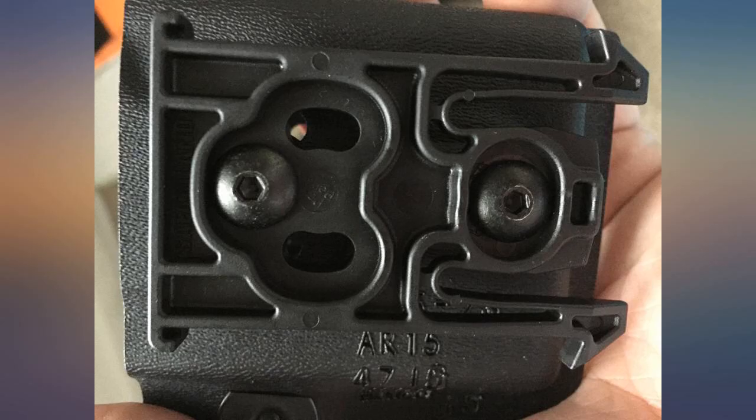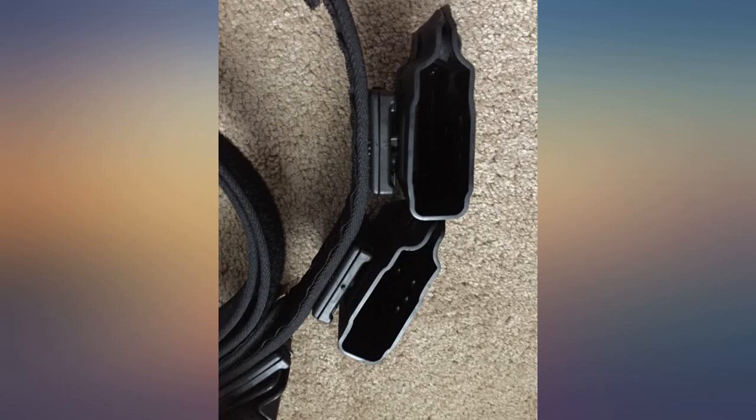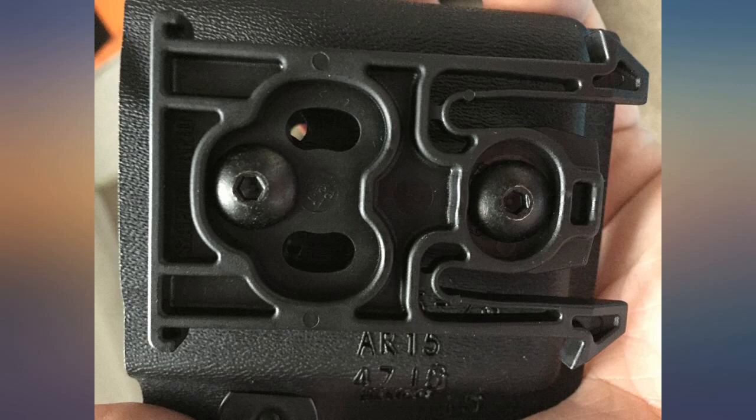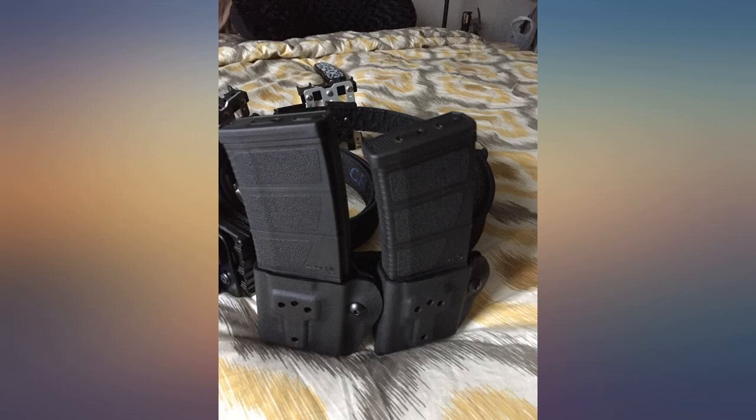The Blade-Tech Tech-Lock does fit, but only the top and bottom holes. I don't use any of their QD gear so I can't comment on that. I mounted the magazine carrier directly to my outer belt — it's nylon, so I simply used a soldering iron to burn holes in it, then put chicago screws in the mag carrier and installed screws from the inside of the belt with a couple of washers to spread the load.